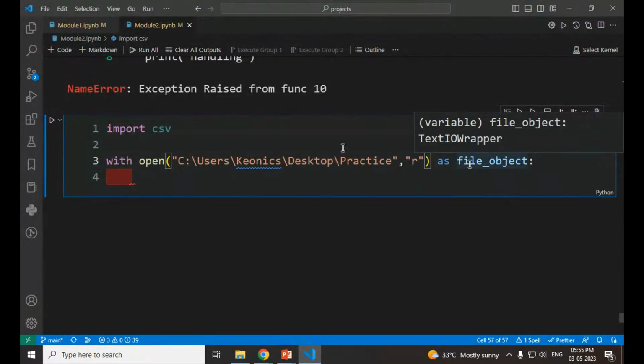Okay, we have a problem here. Can you identify a problem in the path? Slashes? Can I make it a forward slash? Can any other student answer why so?